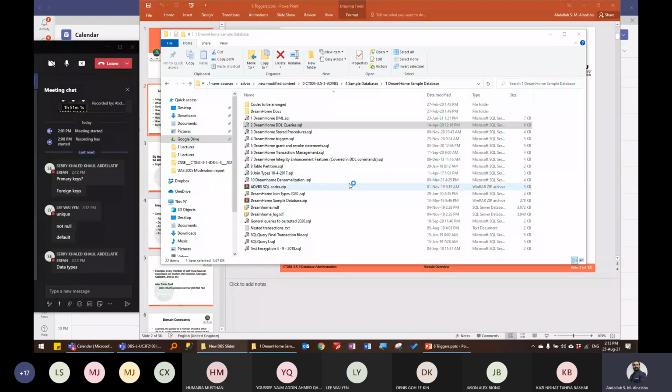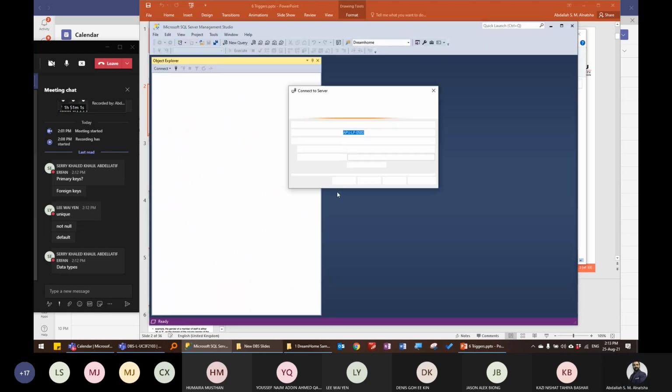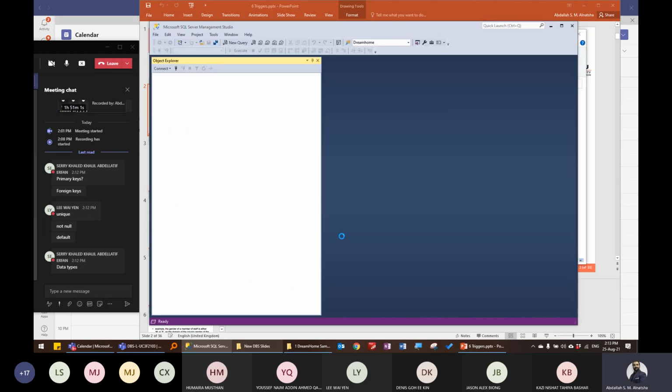Then default. So basically we have primary key, foreign key, unique, not null, default, and the last famous one is what? This is what you learn when you learn SQL, the basics. Database management systems may add others, but these are the basics.